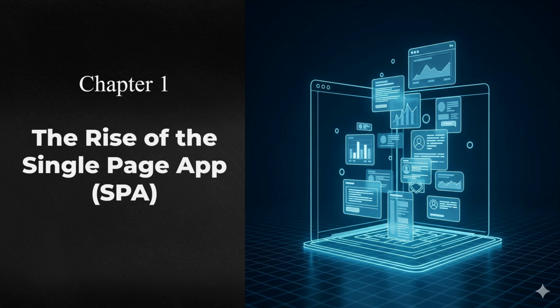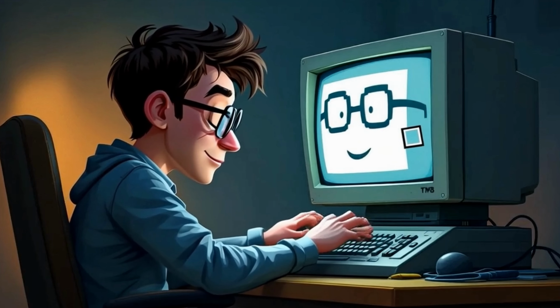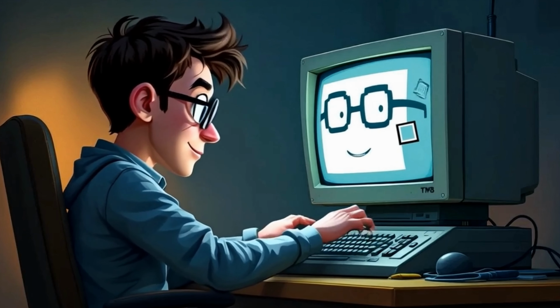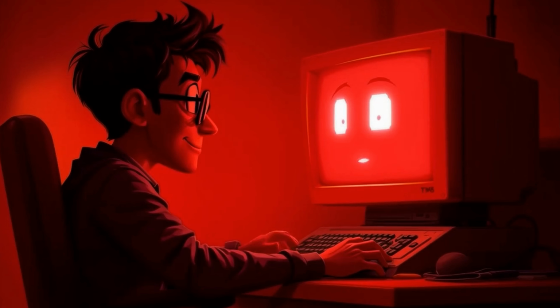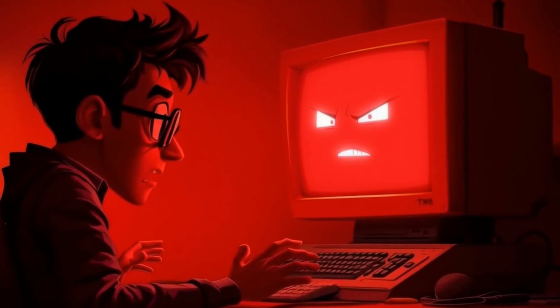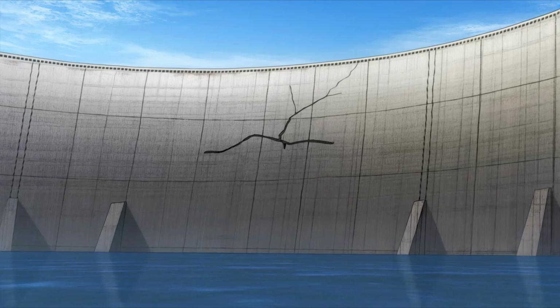Chapter 1: The rise of the single-page application. While we were happily building pages with server-side rendering, the single-page application started gaining popularity. And that's where the trouble began. We wanted richer, faster, more desktop-like user experiences. And most importantly, we didn't want a full page reload every time the user clicks or submits a form. But how do you achieve that? You need to move the state and some logic to the browser. This was the first crack in the dam.